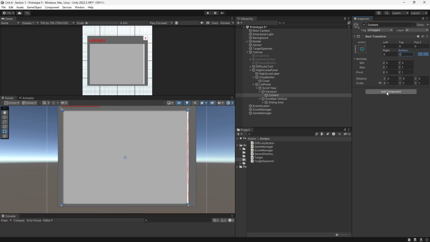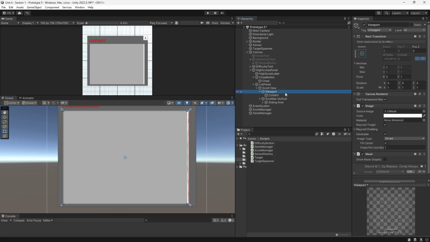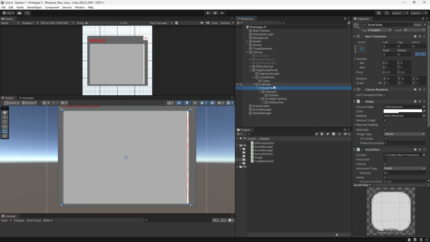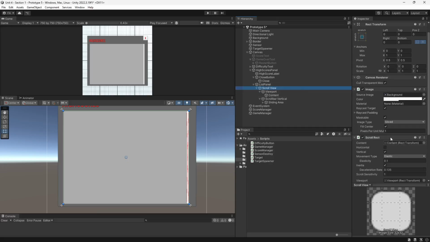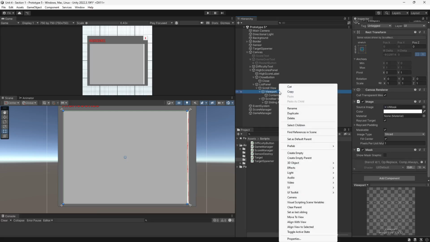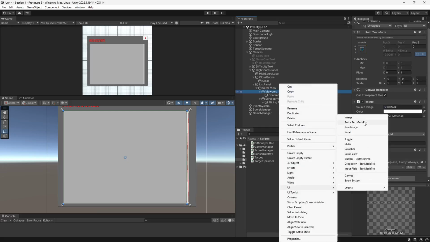Okay? So currently it doesn't have anything. We could add a component here, like a text mesh pro. You could also create another text mesh pro object here, and then relink its scroll view. Here, no, relink it here. Like for example, go to UI and then text mesh pro.